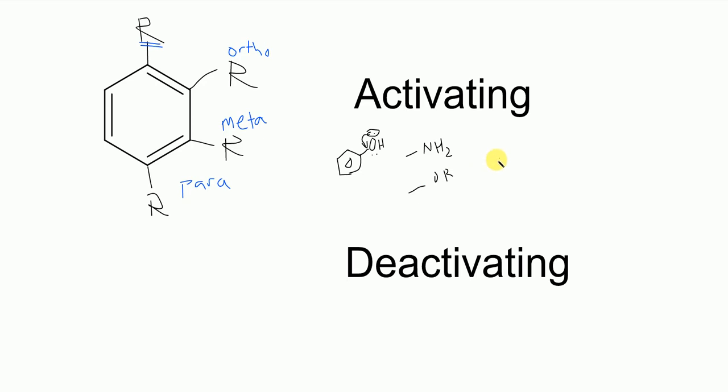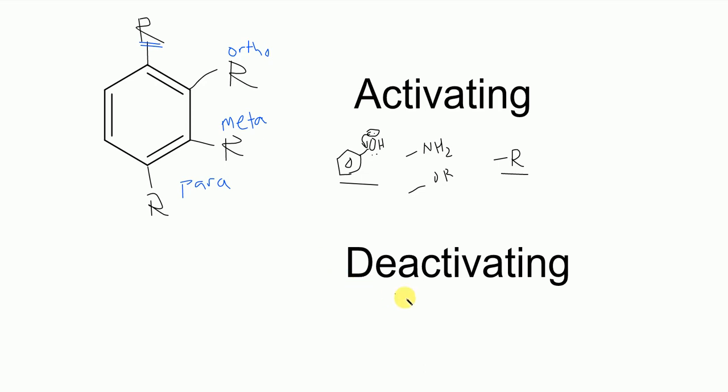And then we can also have things like R groups themselves, like CH3, for example, which don't have lone pairs on them, but like we said before, carbon groups are donating groups. They're like electron sinks, and they can donate their electron density inductively. So these are all different examples of activating groups, and we can rank them in terms of their ability. Well, I'll do that later, but there are different strengths.